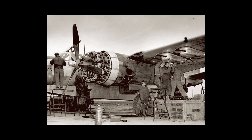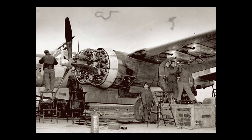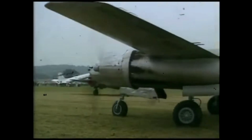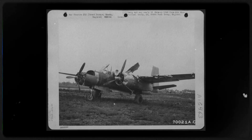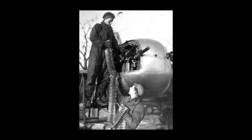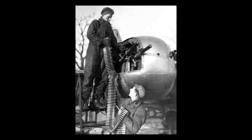Under the cowlings, two Pratt and Whitney R-2800 Double Wasps delivered about 2,000 horsepower each, enough to push the Invader to roughly 350 miles per hour — about 560 kilometers per hour — at altitude, with a practical combat radius of 600 to 800 miles, or around 960 to 1,300 kilometers, depending on load and profile. Typical bomb capacity was about 4,000 pounds, or roughly 1,800 kilograms internally, with additional external stores as needed. When configured for strafing, the gun nose could mount up to 8 forward-firing .50 caliber guns, and with wing pods and bays, total fixed-forward firepower could reach as many as 14 .50 caliber guns.